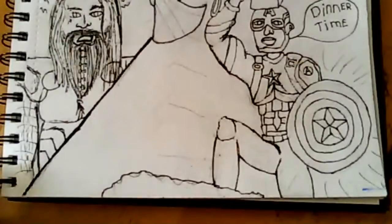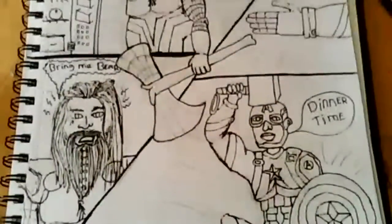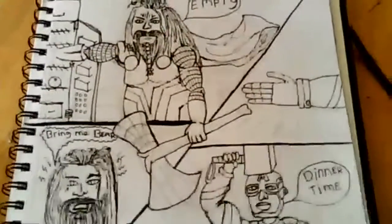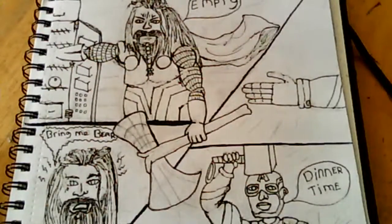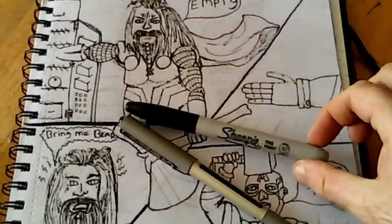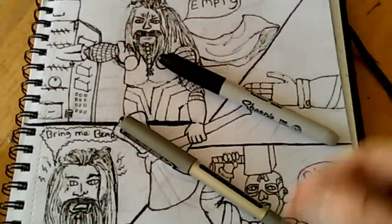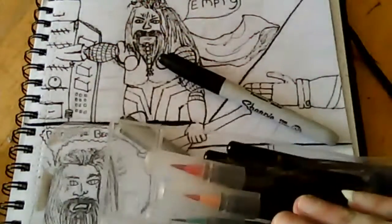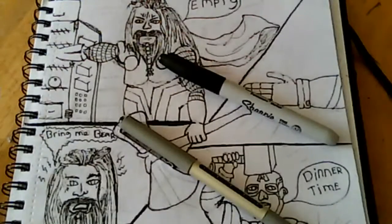So I'm going to get that playlist playing in the background quickly. Get this sorted out because it's looking really, really rough. Again, I'll be using my Sharpie pen and my fine line pen. Sharpie will be more used now because I use it in shading, darkening the areas. I might use my fine lines if I really need them for certain bits.